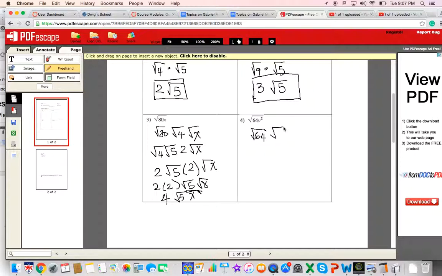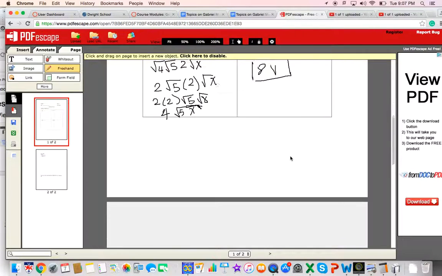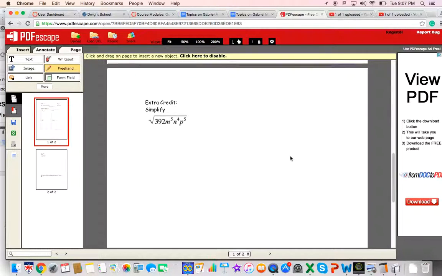We're going to find the square root of v squared, which is also pretty easy to find. So the square root of 64 is 8. No radical necessary because we've square rooted it. The square root of v squared is just v. Again, no radical necessary because we've square rooted it. That's the answer. All right, so I found the extra credit to be pretty fun, so let's go over it.